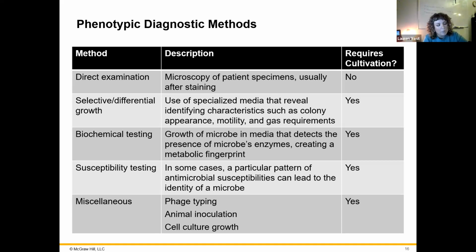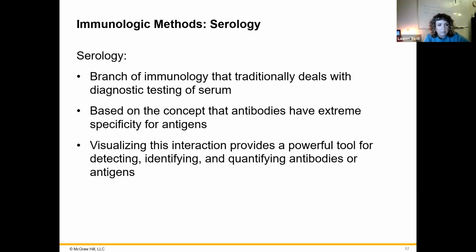So if you're trying to grow up viruses, you can't grow viruses by spreading them out on a plate just by themselves. That's not how viruses live. They have to be inside of cells. So you have to give them cells to grow inside of. So you might have to generate tissue culture, is what we would call it, in order to check out the viruses.